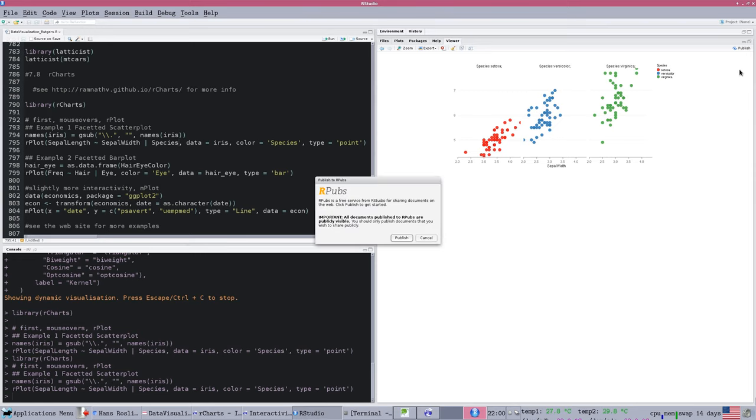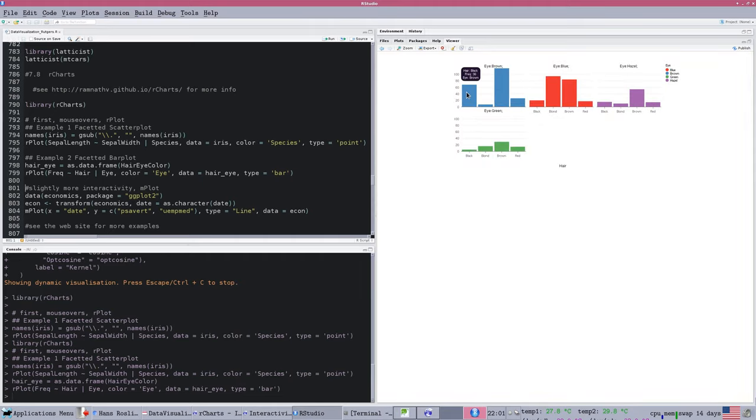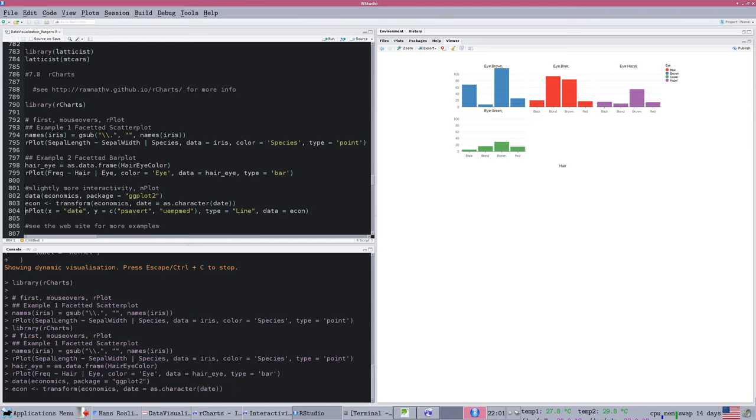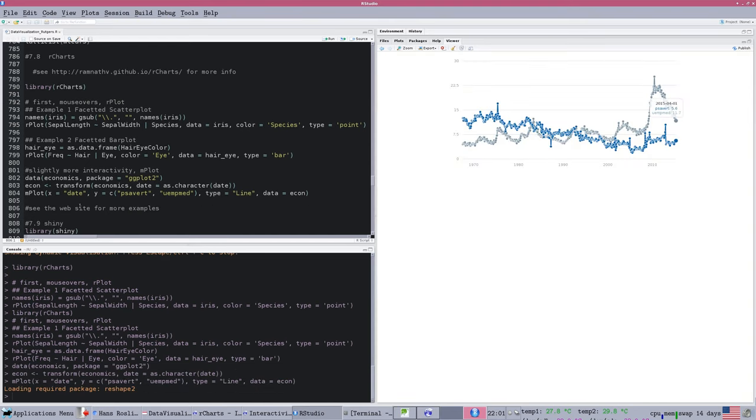So it has added that functionality for us, and the nice thing about this is that the same formats can be exported to an HTML friendly version. You've got some things that you can publish to pre-existing websites like rpubs that will automatically host your information. It puts it in a format that is very portable in that way. Here's a second example of rplot. Same thing with the bar plot. We've got mouse over functionality.